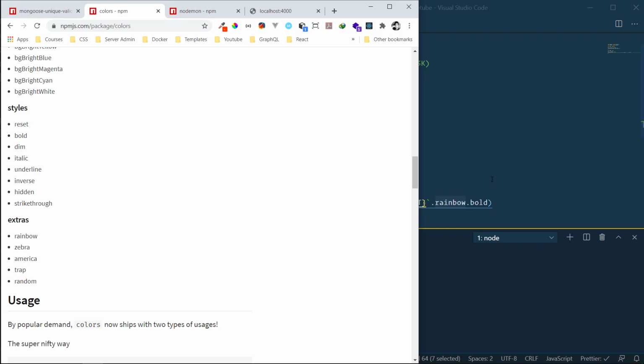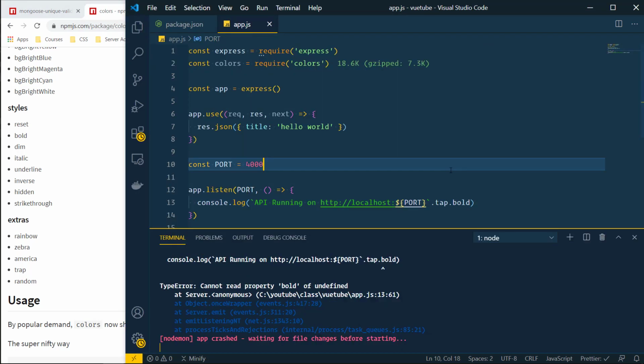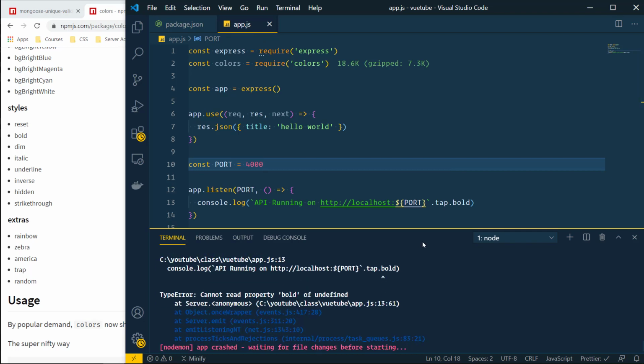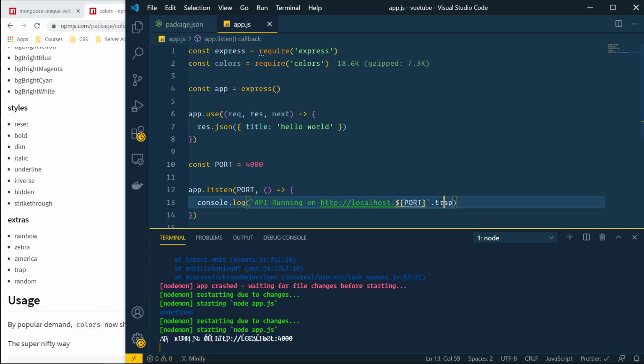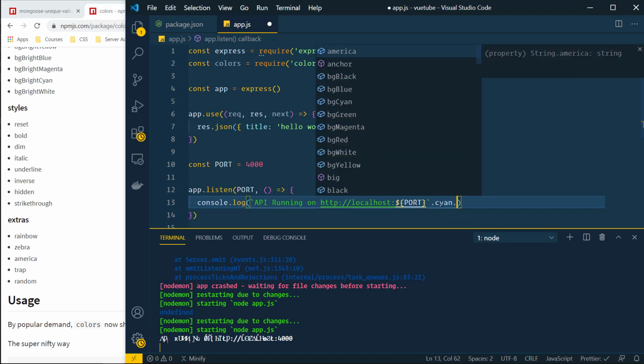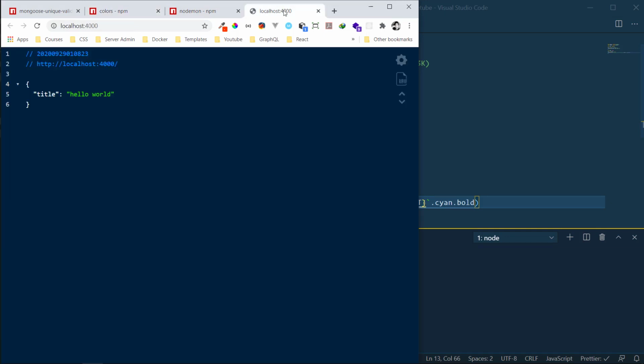You can see this. So anyone you want. Which one do we have there again? We have trap. Let's see what trap looks like. Undefined, sorry, trap. Yeah, we can see that it's not even legible. I don't know who's going to use that. Maybe if you want to create some gibberish kind of looking text in your console, maybe you can do that. So let's go back to our cyan and I want to make it bold. Yeah, perfect. So that's why we're using the colors right there.